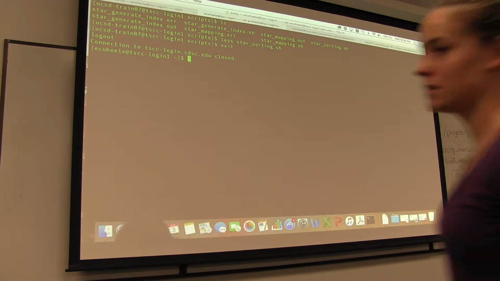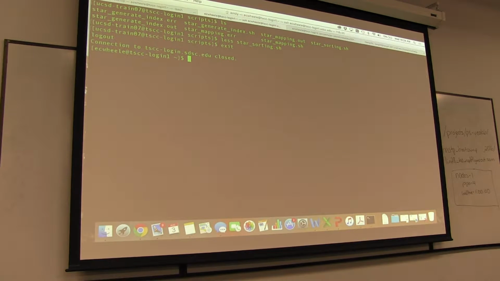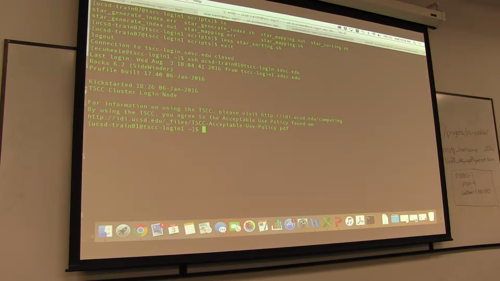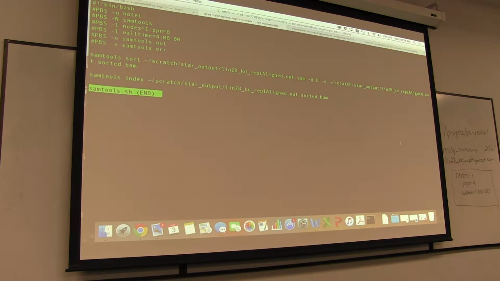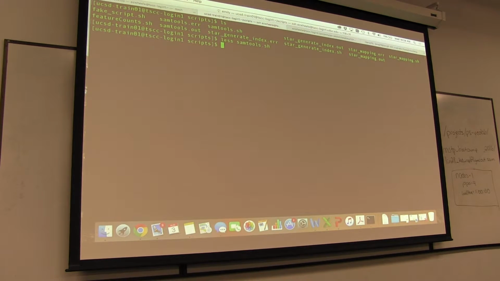Example workflow of that, because I think some of you are still doing it on your own. All right, so I have this SAM tools script and I want to go find this file that I'm going to be sorting. I'm in the directory where my script is located, so I can very easily just use VI to go back in and edit that script. But I want to copy the full path of the file that I'm trying to align.